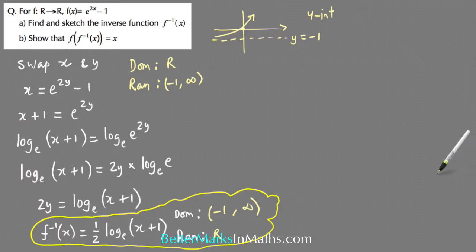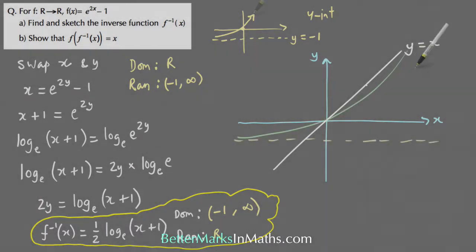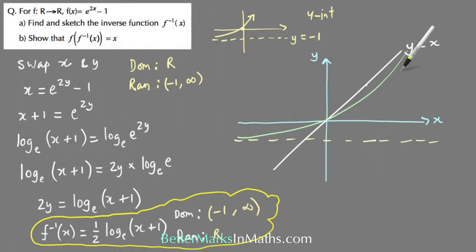And now to sketch it, there's the axes, and I've drawn in the line y equals x because I'm going to put the original graph on there and then reflect it in the line y equals x. So there's the graph of y equals e to the 2x minus 1. As I said before, it's your basic e to the x type graph, which is going like that, where the x-axis is the asymptote, and then it's moved down 1, and there's the horizontal asymptote, which is y equals -1, and it's passing through 0, 0.